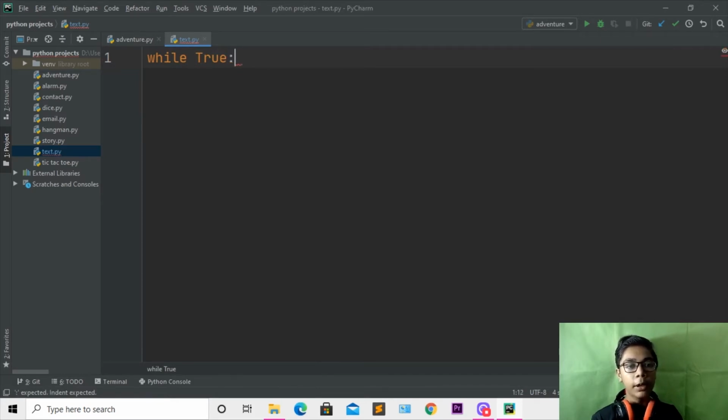Now I'll write a colon and come underneath directly. Then I'll erase these things. If I do that, you can see nothing happens, just our files change into red. It is because of Git, which I have not installed, but nothing happens if you do that. The red color just means a sign not to do these things. You can do that still if you don't have Git, but you can download it if you want to.